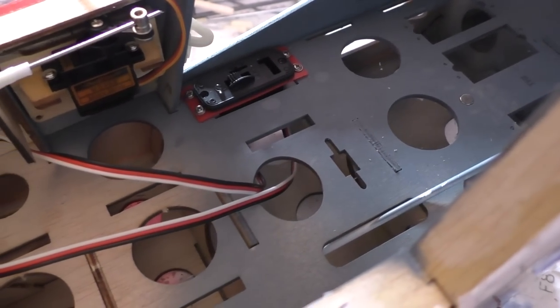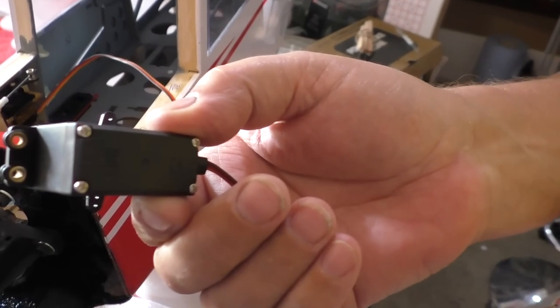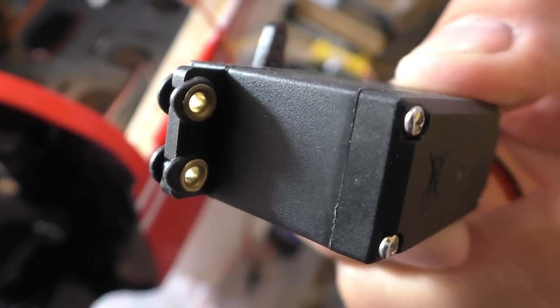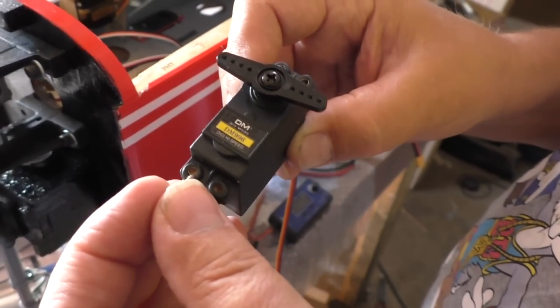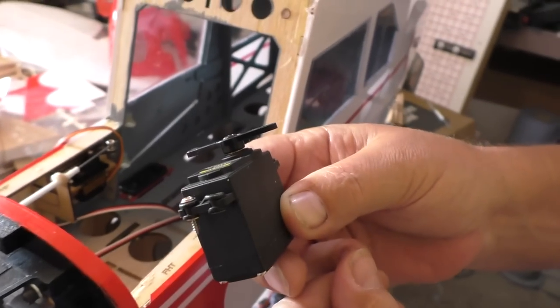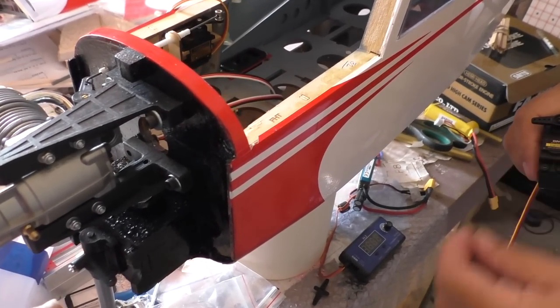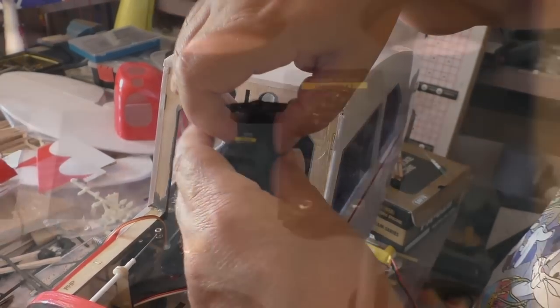Let's go and find all the bits and we'll come back to you. After much soul-searching, there they are in. You can see that the flange — the top hat — is underneath the servo, and then obviously when a screw goes in... Right, get that in there. There you go, that's how it sits. So we're going to get that one screwed in, because then we can connect up the nose wheel steering et cetera.